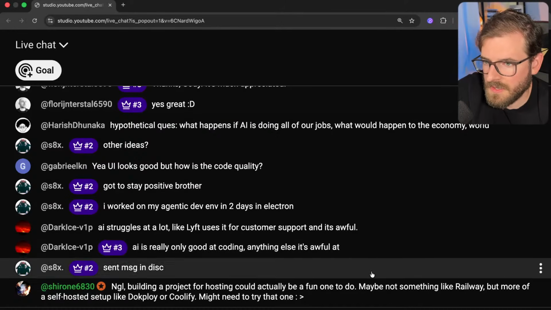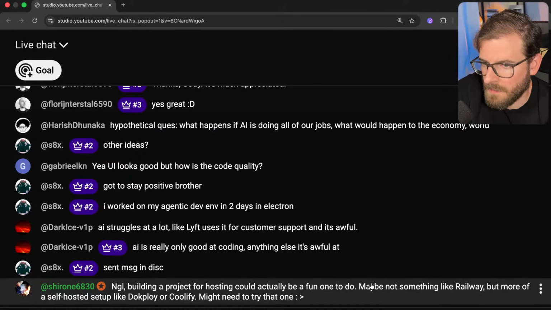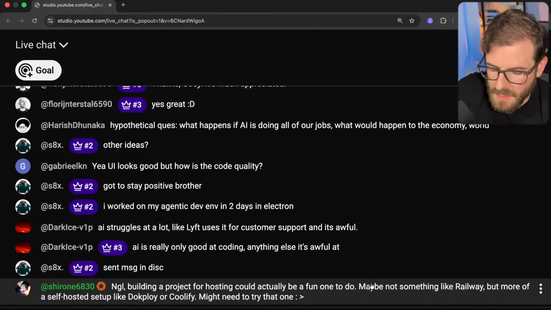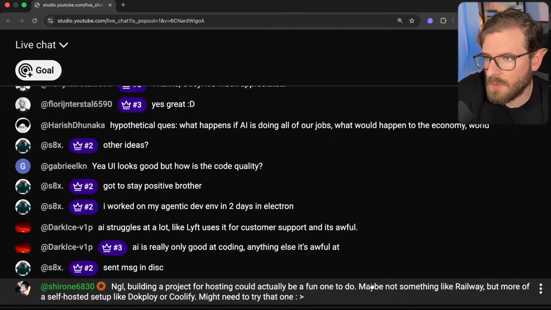Yeah, that's something I've been trying to debate for a while. I want to build my own Railway. I like Railway a lot, and I think it'd be cool building a service like that. And it's something I've never done before, right? I think at every point of your career you have to challenge yourself. And, okay, I don't know what I'm trying to say, because is it really challenging yourself if you're not building it yourself? I'm using AI to build it.